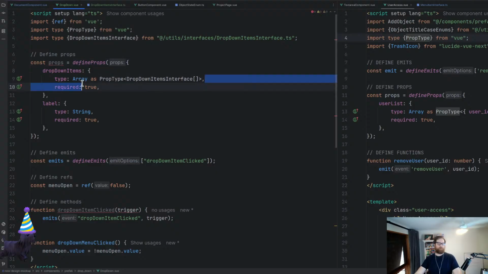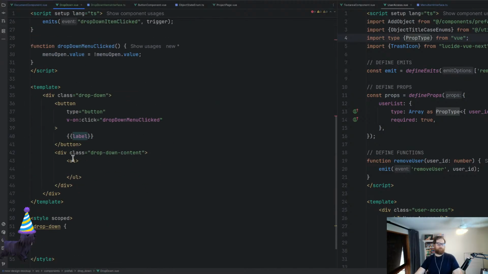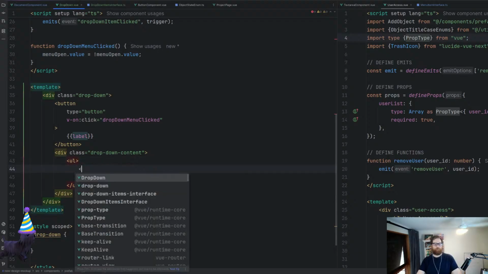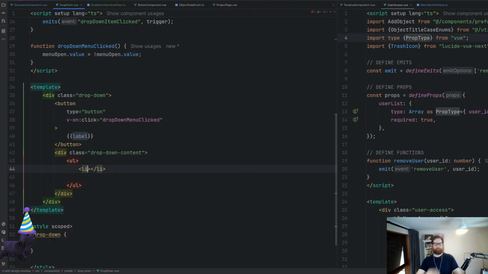Alright, so we've got the props, we've got all of that how we want it to do. So that has to match that sort of interface. That's awesome. We don't have the props in here at the moment. So what we want to do, usually a lot of the times we will just do it as an item. Like we would break this up into smaller and smaller components instead of having something so large in here.